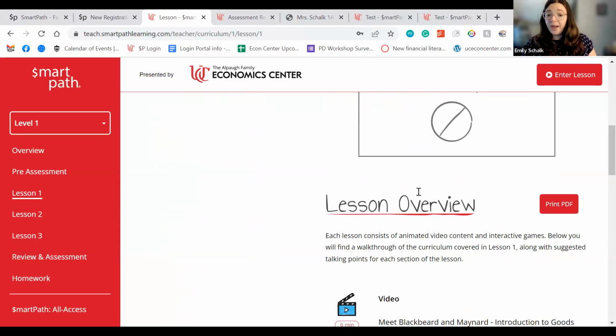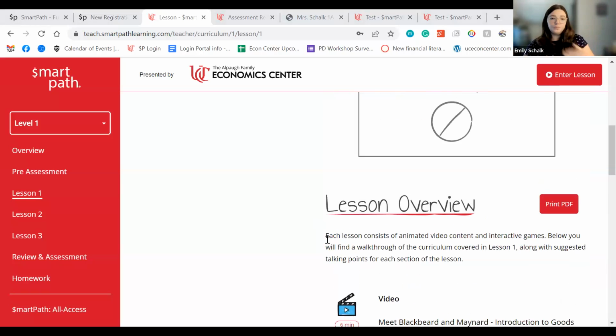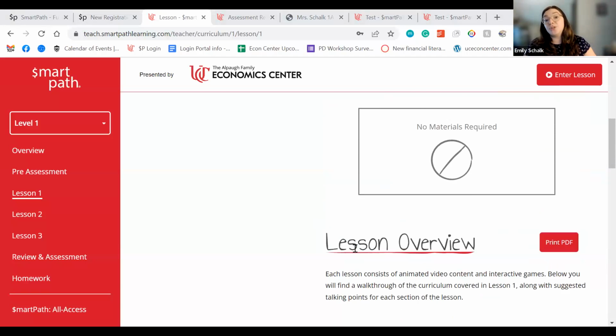And here is, I think, a really great thing for teachers in particular: it breaks down for you each piece of the lesson and how long it will take. So again, here's where the flexibility comes in. Now, if I have 10 minutes in my morning meeting that I want to spend, I can stretch out a lesson to do each little part by part for a week. You can also do them in a 30-minute chunk and knock them out 1, 2, 3 in 3 days. So how you implement it is completely up to you.